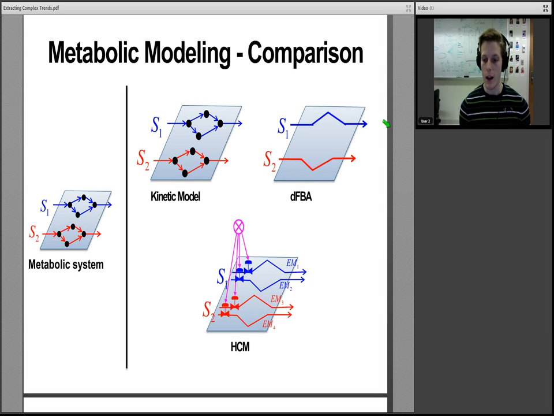And then on the other hand, we would have our hybrid cybernetic model describing the metabolic network as a set of pathways, as you can see here at the bottom. And then the pathways are turned up and down, represented by these little valve diagrams at the beginning of the pathways. And these valves are turned up or down based off of this cybernetic goal.